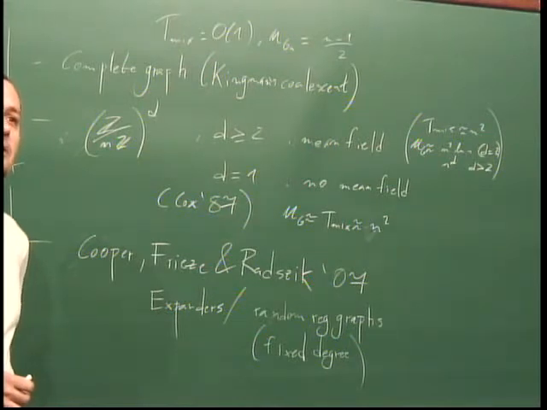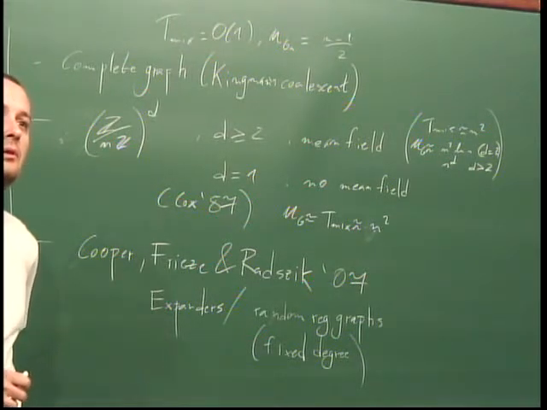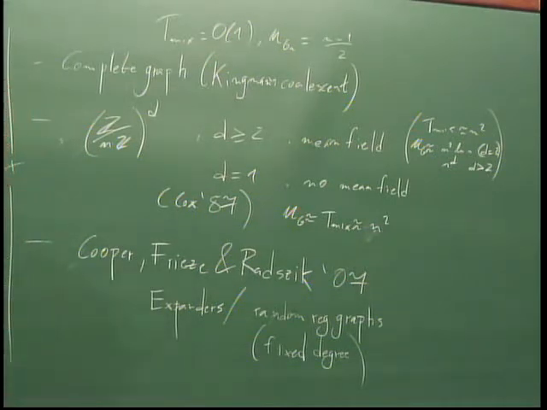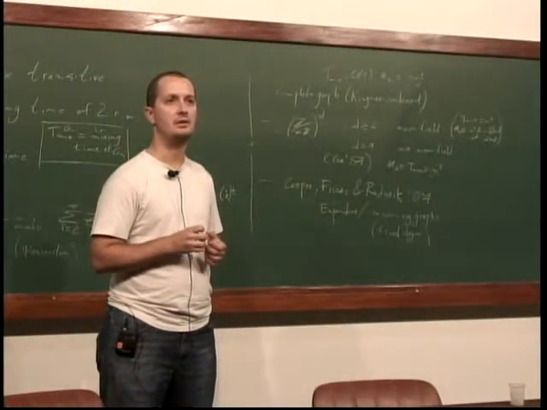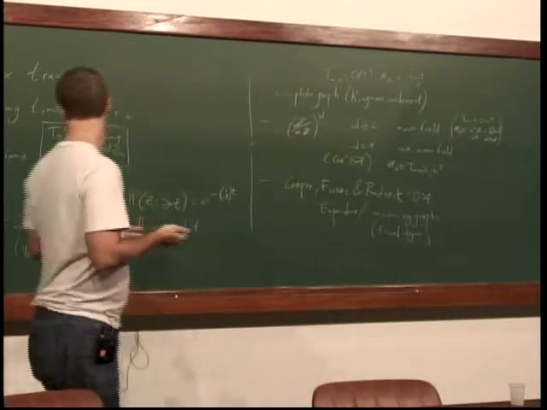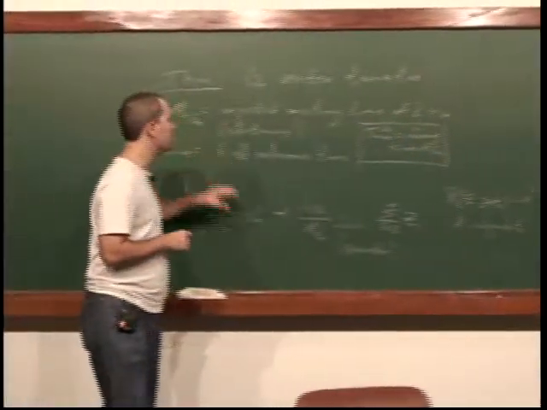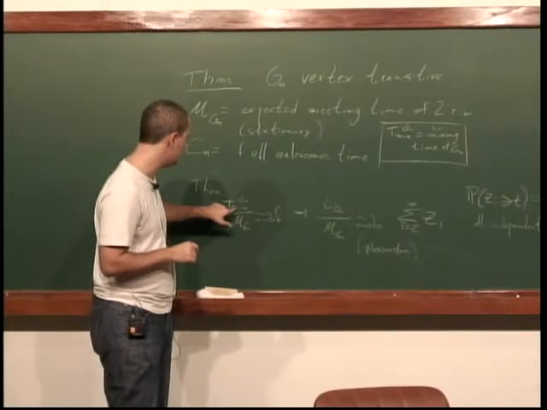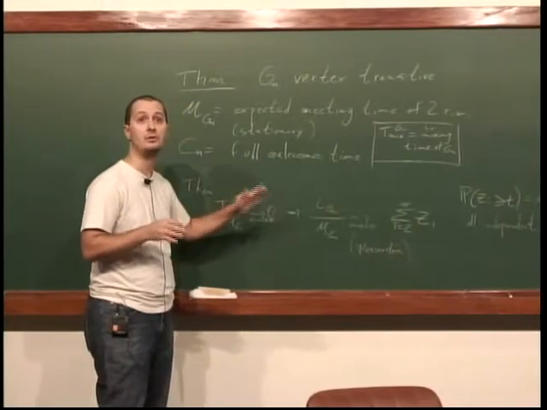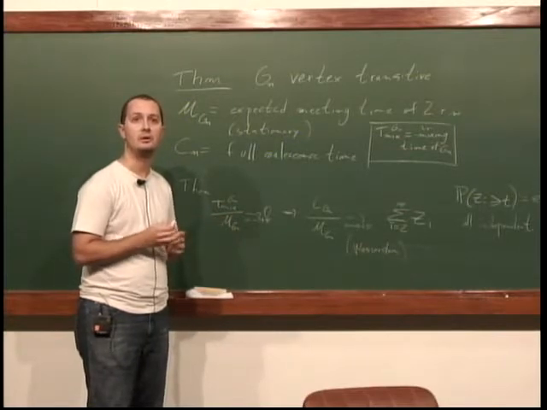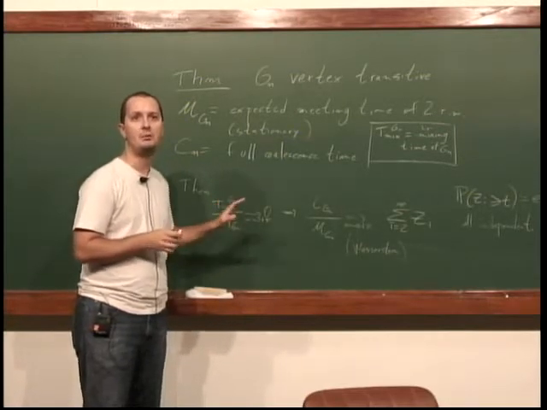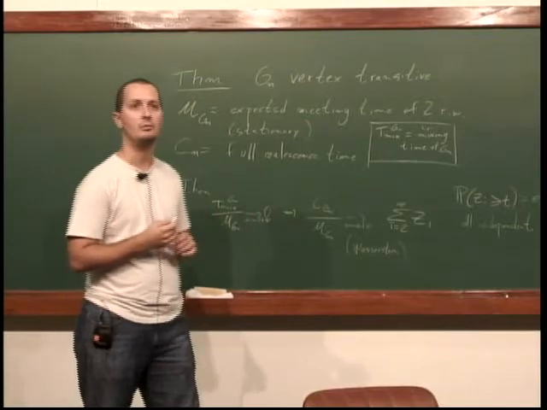What do you mean? The same phenomenon happens for random regular as for a complete graph. Yes. So you really expect to see mean field behavior for all degrees, right? And that actually comes out of this analysis, as you're going to see. Because even in the case of non-transitive graphs, essentially the condition you get here is T mix divided by the number of vertices goes to 0. For regular graphs, that's enough to prove mean field. And since the mixing time is always small, you know that you do have mean field behavior, right?